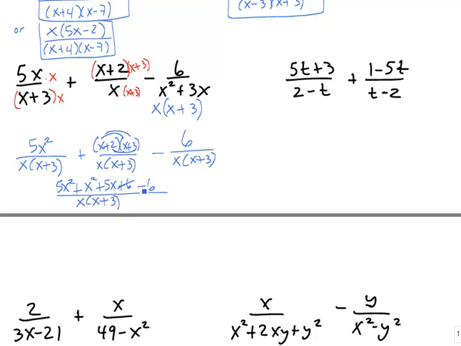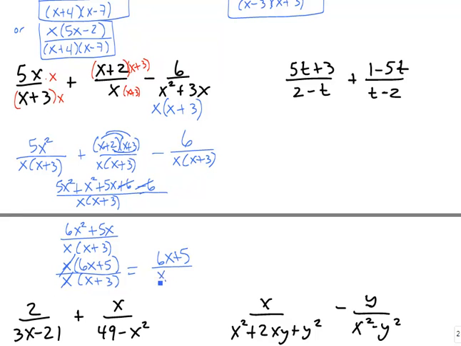So combining like terms, notice that the 6's are going to cancel out, and that leaves us with 5x squared plus x squared, which is 6x squared, plus 5x. Now this numerator does factor because both of these terms on top share an x in common. So if I factor out x like a GCF, that would leave me with 6x plus 5. And we want to do that because the x on top can now cancel with the x on the bottom. So our reduced or simplified fraction is 6x plus 5 over x plus 3. And there's our final solution.